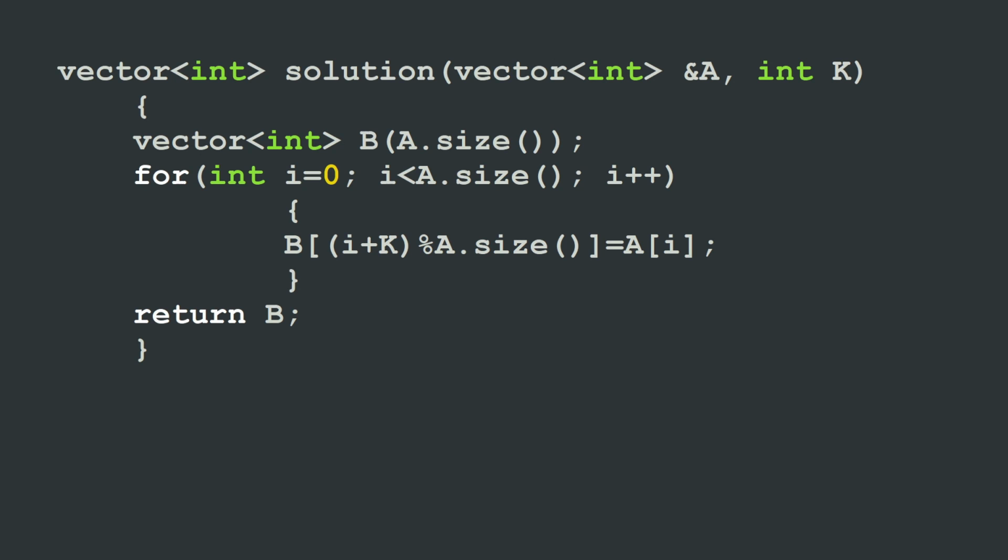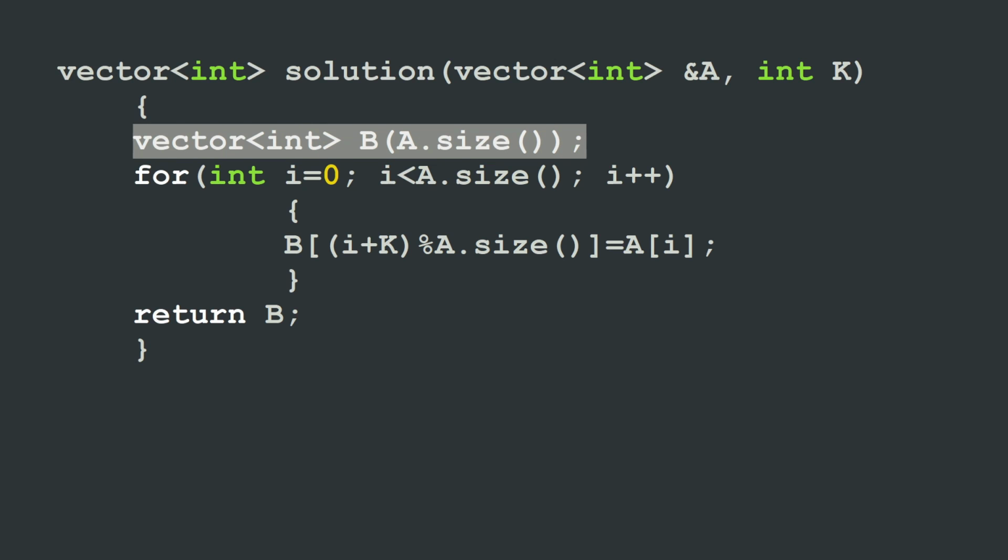Okay, let's see how this is written in C++ first. The function is presented as follows. We have its name here, solution, and it takes two parameters, the vector a and an integer k. And it should return a vector of integers on which we have applied k rotations. So we will start by defining a new vector b of the same size as a, where we will save our results. And this is done here in the first line of the function.